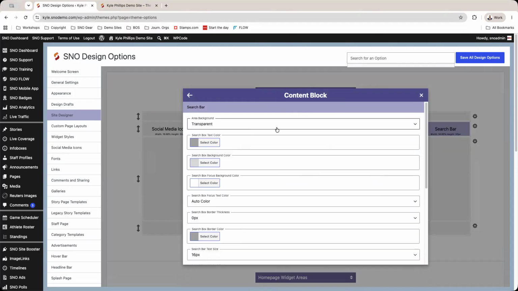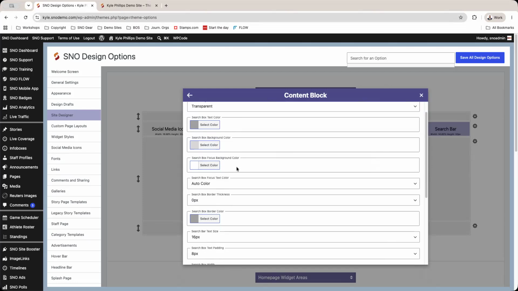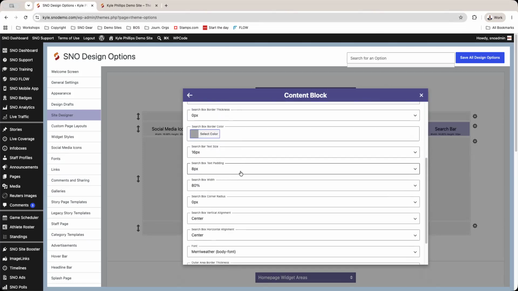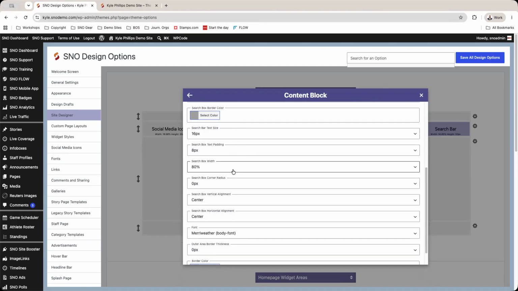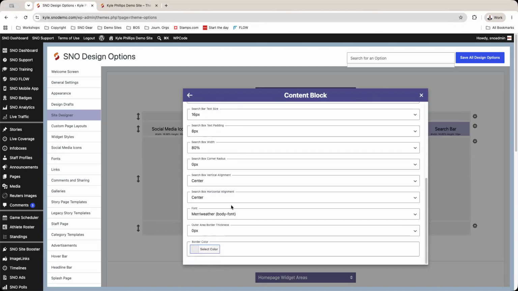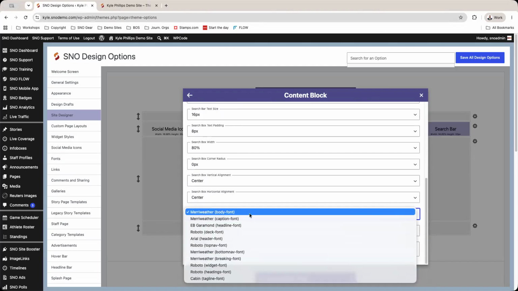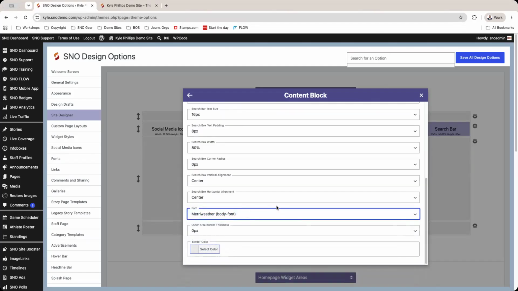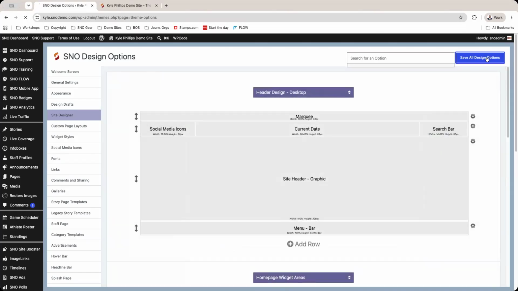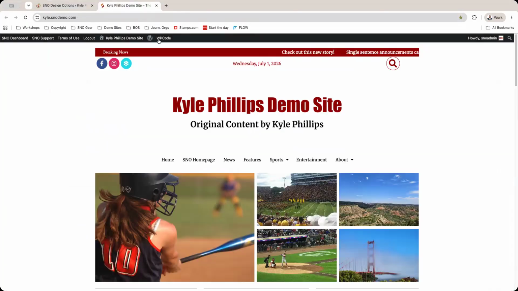This is a more traditional search bar, kind of like we saw when we clicked on that icon, but here I can adjust the colors, the font size, some padding, and the alignment, and then which font is going to be used in here. So once I get all those customized, I can save that, and it will replace that icon with a search bar that my readers can use.